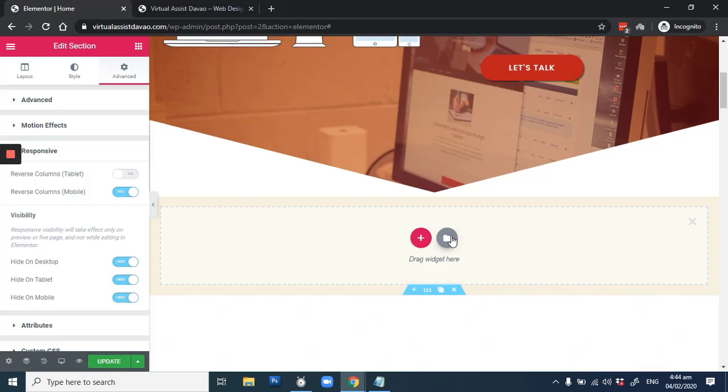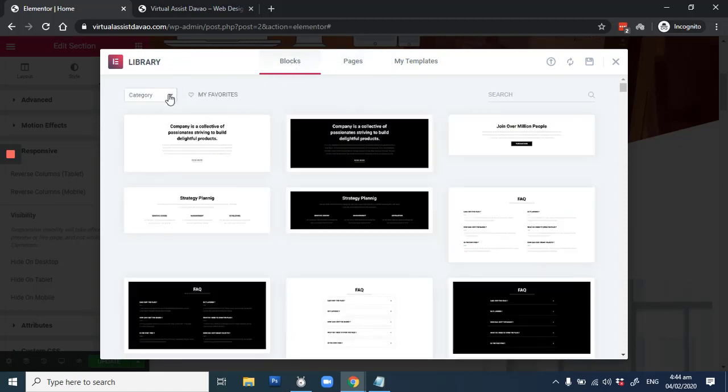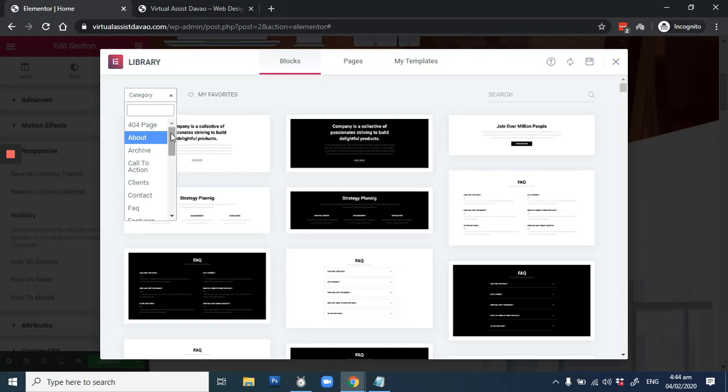Template blocks. So you can choose category here. Let's select services.